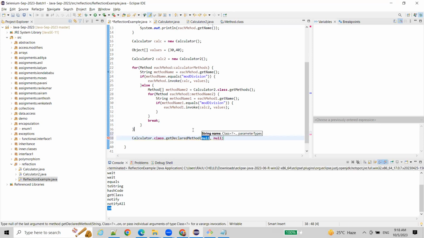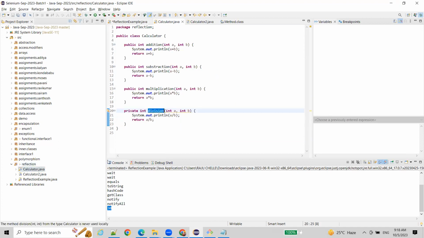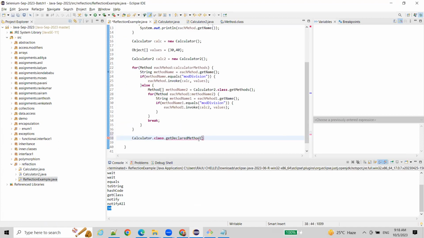So the method name we have to pass here. What is the method name? The private method name, division, right? So pass the division. This is the method. Method division equals to.